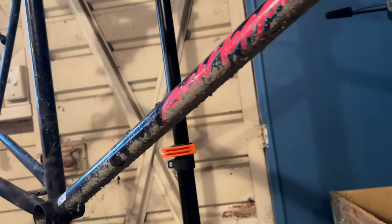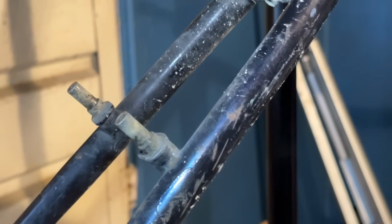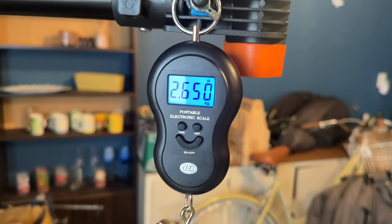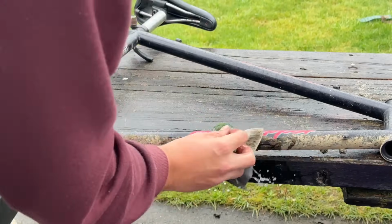You can see it's filth from me riding it. And just general scratches and stuff. Does have some down to the bare steel and some deep gouges in the seat stays here. This is the frame weight, 2.65 kilograms. It's without the fork on it.